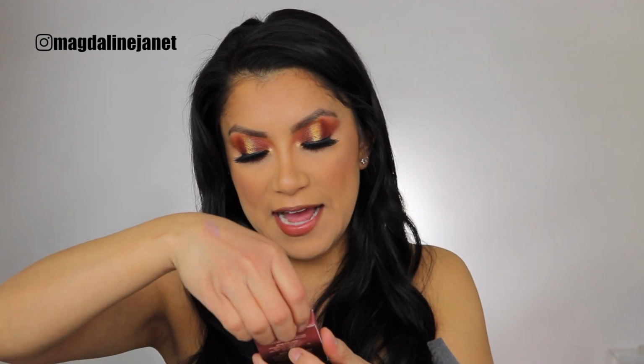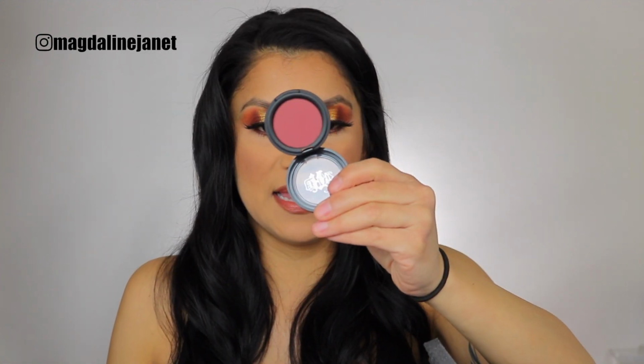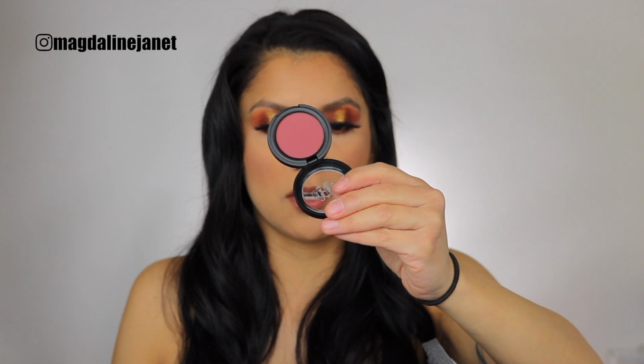I'll definitely do it. I'm not sure if you guys want to see it, you know? Palette retails for $45. Next, we got this Lolita eyeshadow and blush from Kat Von D. This alone retails for $19. I really like how it's a blush and an eyeshadow all at once. It looks pretty dark, but I could wear it as an eyeshadow for sure.